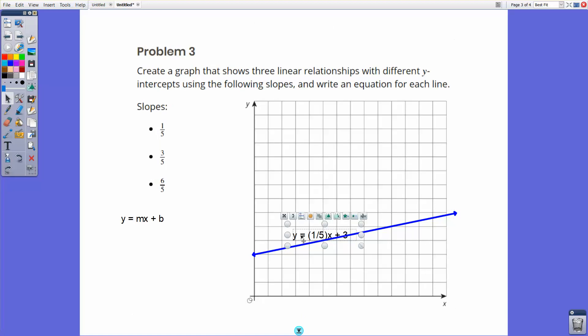So once you identify where your y-intercept is, you just got to make that your b. And then use the slope. So when you do three fifths, you're going to go up three and over five. When you do six fifths, you're going to go up six and over five. Just use a different y-intercept each time. So the next line you pick will have a higher slope, and the next line you pick will have a higher slope and also a higher y-intercept, or if you go down here, whichever, obviously it's completely up to you how you choose to do that. But there's one for you right there.